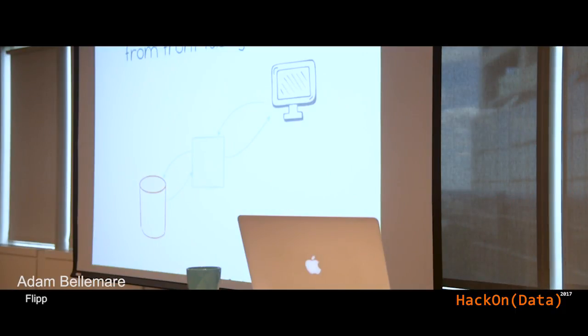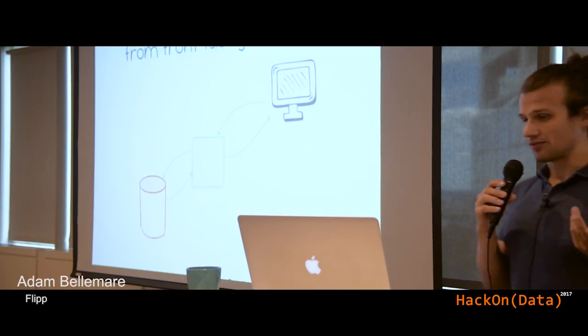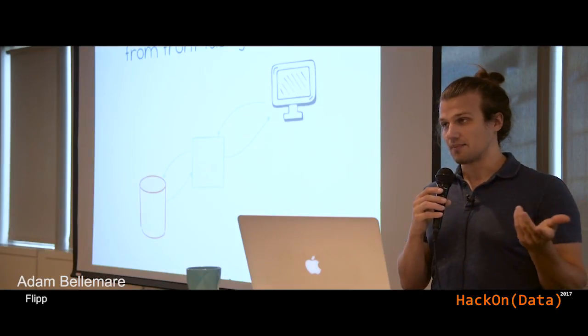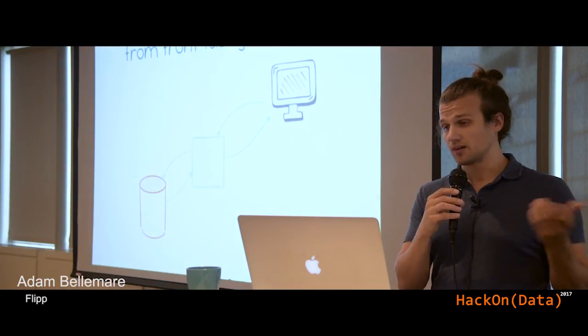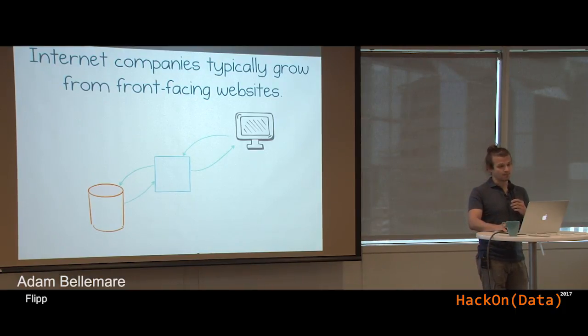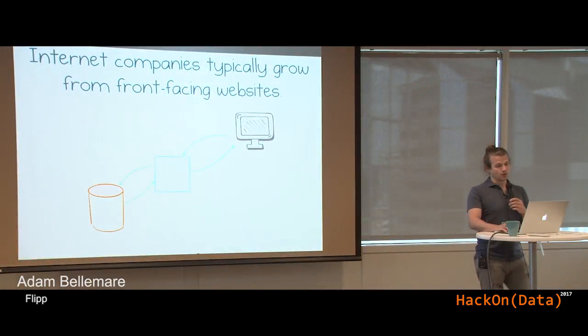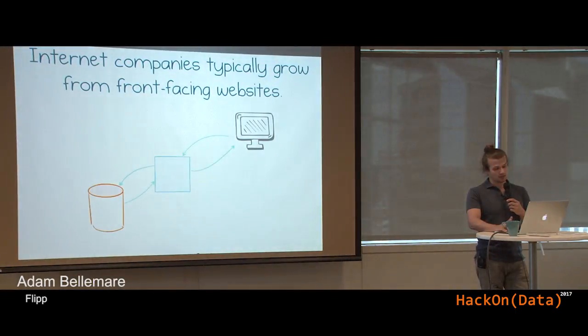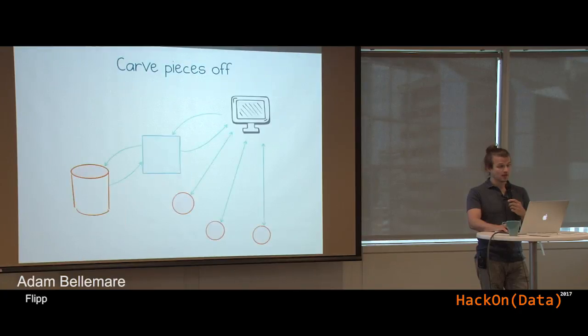So this is where a lot of companies start. This is where Flipp started. You're an internet-facing company. We were doing comparison shopping way back when. And what you end up with generally is some sort of front-facing website. You have glue code, in our case Ruby on Rails. And then you have a database in the back end that's handling a lot of these requests. So this is good. It's quick. It's easy. You start up quick. You get your services out, and you start trying to make some money.